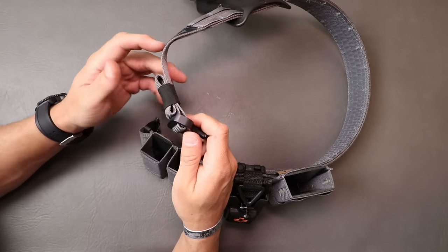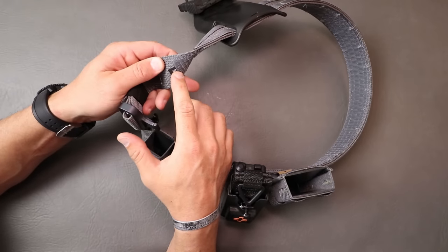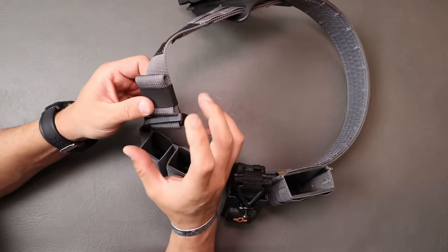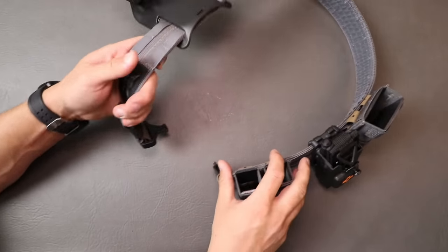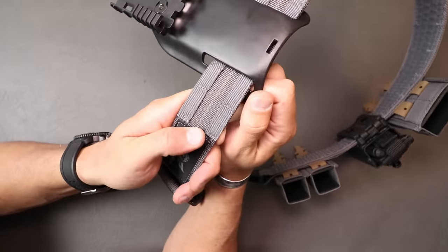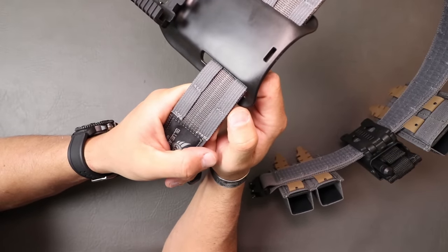This is where you have all your adjustment, with a very nice bungee loop to take up all the excess webbing. You've got a solid 10 inches of adjustment before you start to get to the velcro, and you can put a ton of gear on here without expanding too long on this belt. The stitching is everything you would expect from Blue Alpha Gear — they've done a very nice job on the stitching and it is stitched all the way through.